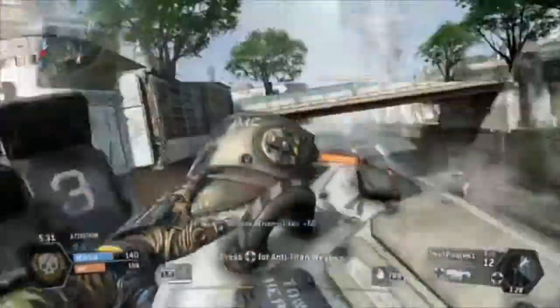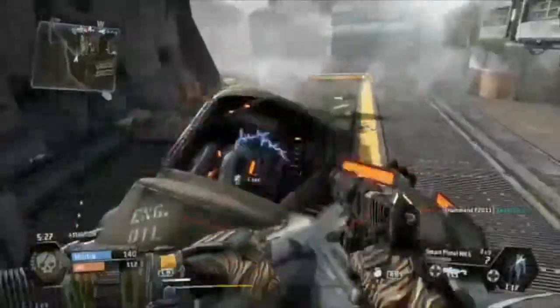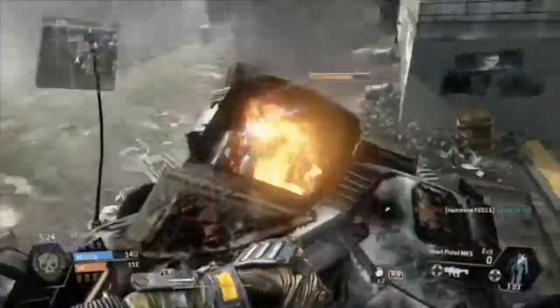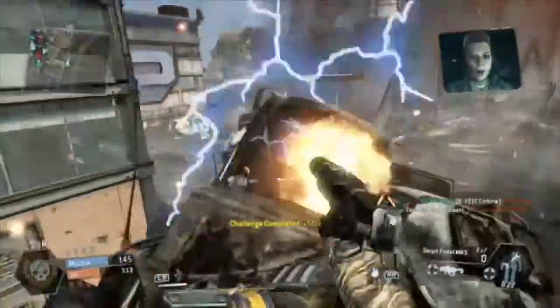You can jump up as a pilot, and you can jump onto the enemy Titans and wreak a lot of havoc. So anyways, this is Titanfall beta. I believe the regular game's coming out March 7th. Hope you enjoy this. I'll try to get a couple more out before the beta's done.